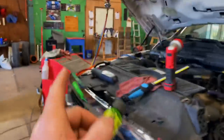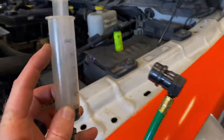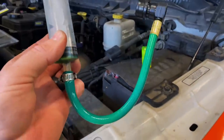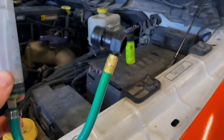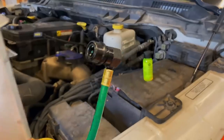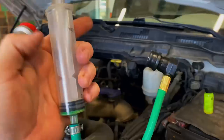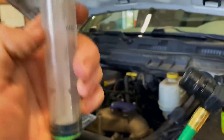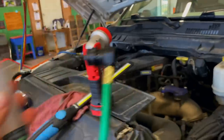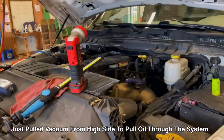To keep from contaminating our AC machine, I built a little homemade rig. It's a syringe you can pick up at Tractor Supply for veterinary purposes, connected with a hose clamp to one of those cheap throwaway low-side fittings that come on the little do-it-yourself cans at the store. You simply put it on your low-side fitting, pull it out, add your dye. We mixed a little bit of oil in with it so it sucks through the system — pulling from the high side while the low side is disconnected to let it suck the dye through.